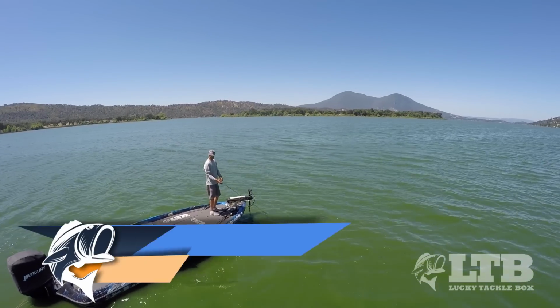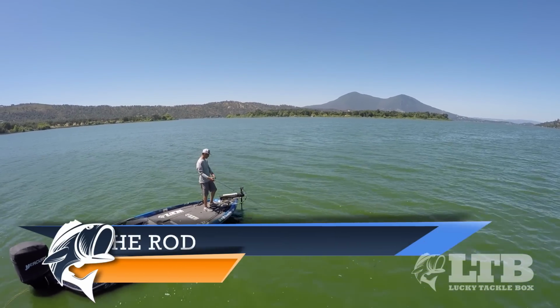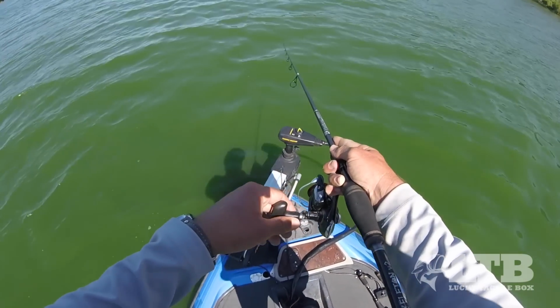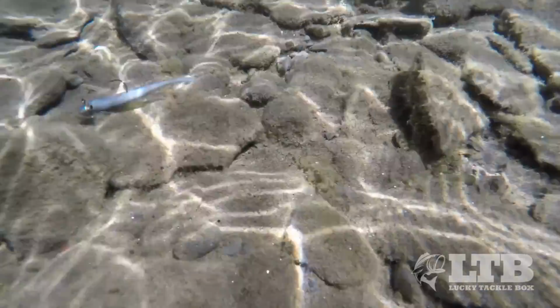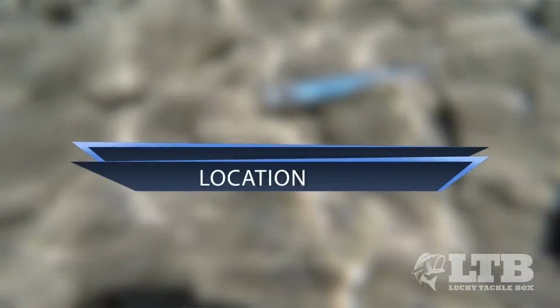The second is to make long sweeping actions with the rod tip pointed down. This will make that bait scurry along the bottom, mimicking shad feeding along the bottom. Although this isn't imitating dying bait fish, it does, however, trigger strikes from bass as this thing comes scurrying by. A lot of times I switch back and forth between these two different retrieves until I figure out what's working best that day.